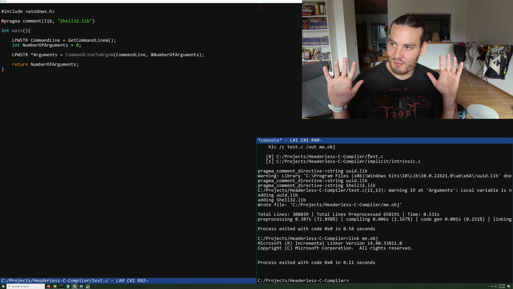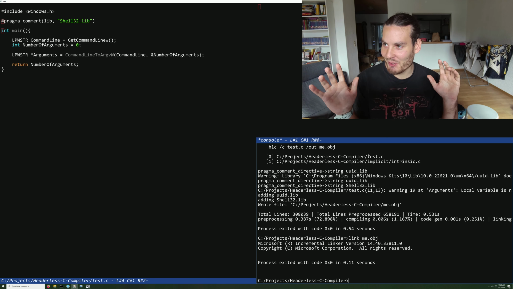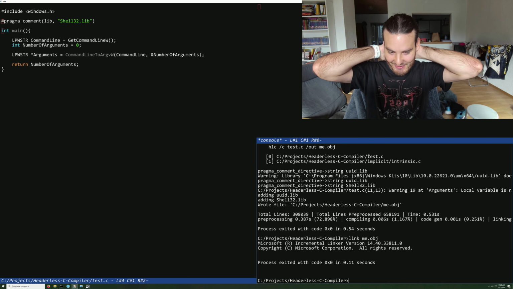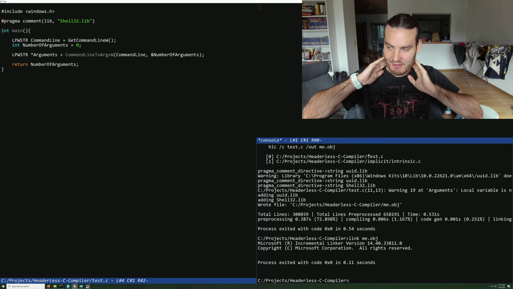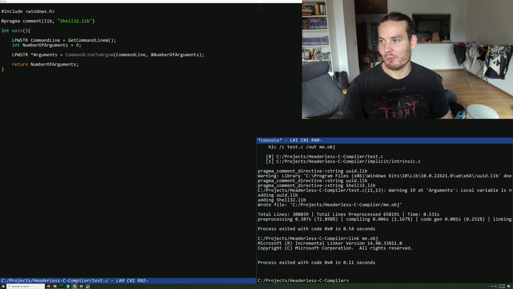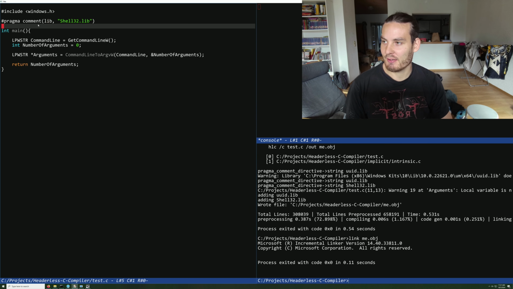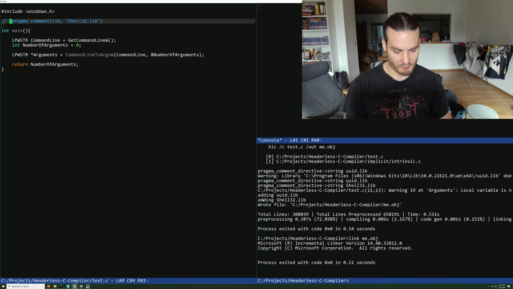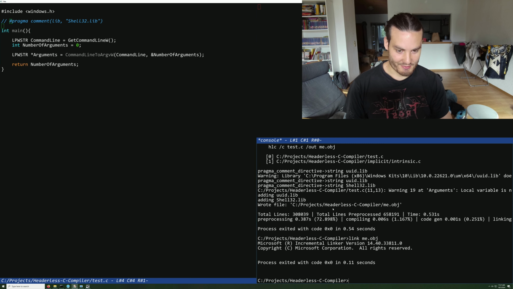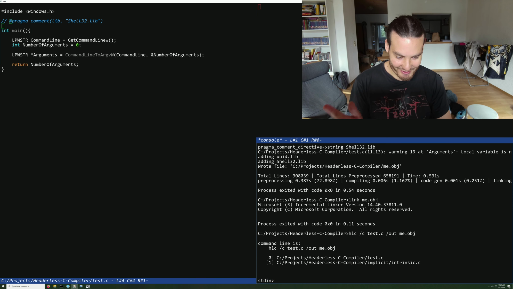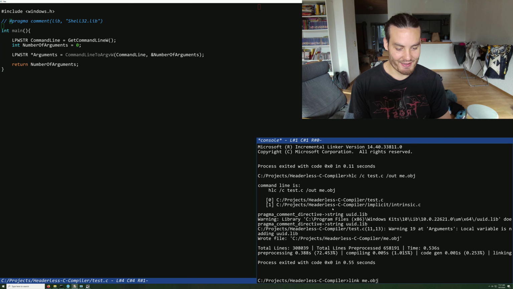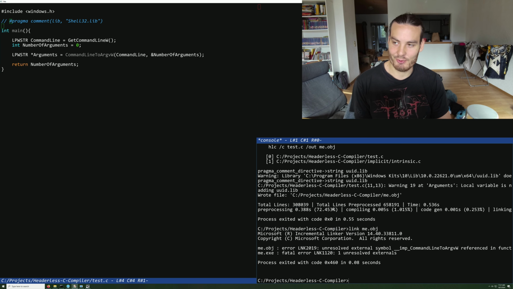Okay, after some fighting, I apparently uncommented the thing and didn't realize it works now. So when I have this comment, then it links. And if I uncomment it, and importantly, I recompile and relink, and it doesn't work. So that's working fine now as well.